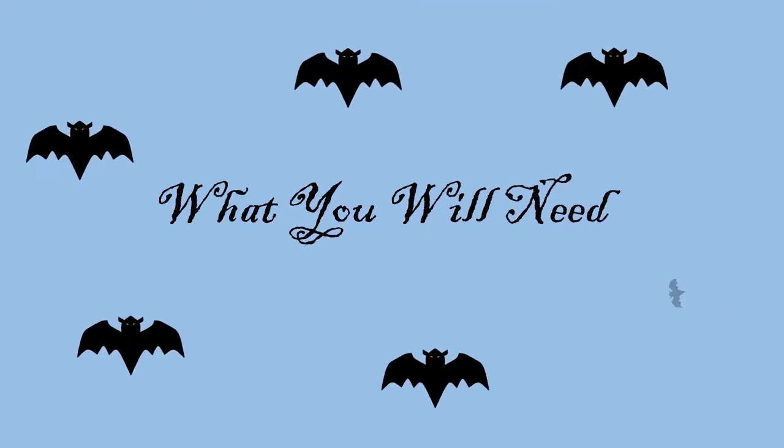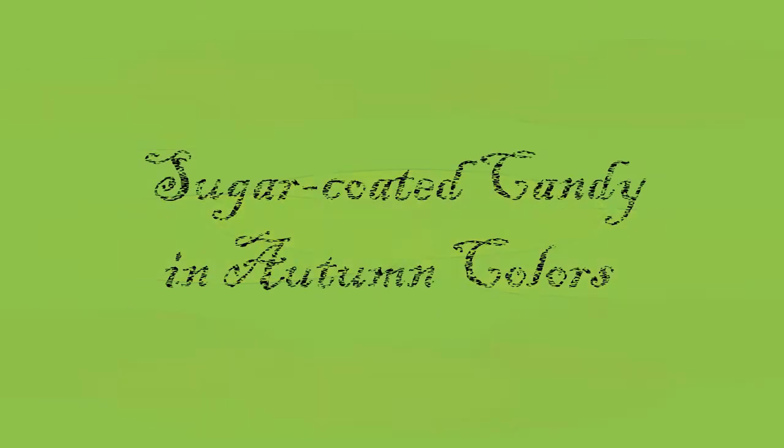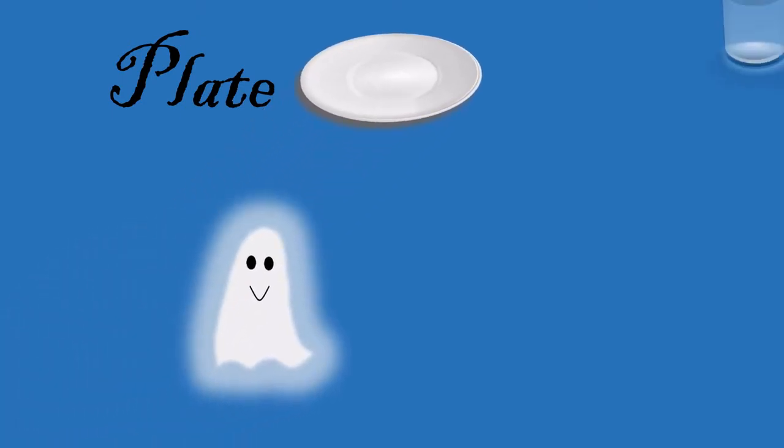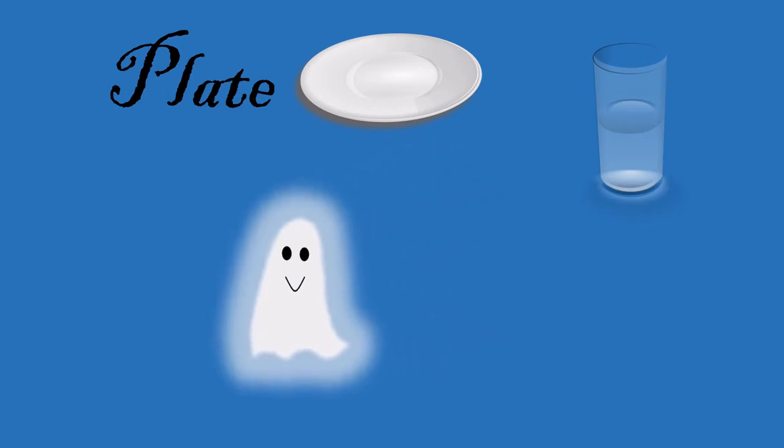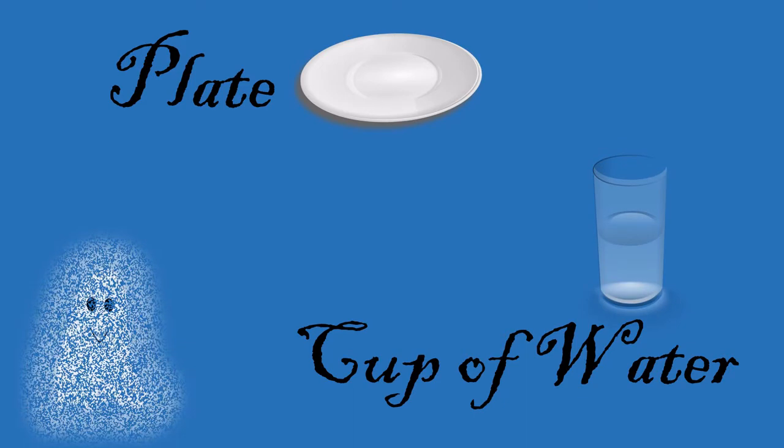Grab some sugar-coated candy, like Skittles. Pick some autumn colors. I used red and yellow. I wish I had orange, but we'll see what happens. You will also need a plate and a cup of water. That's it. Let's do a science experiment.